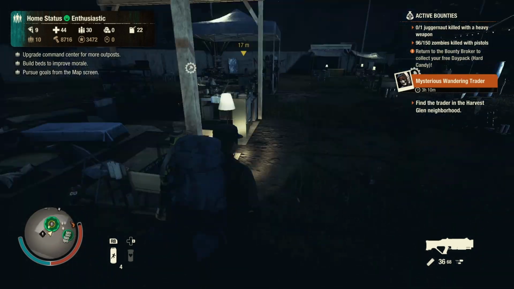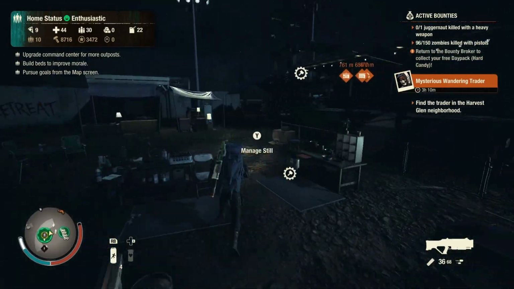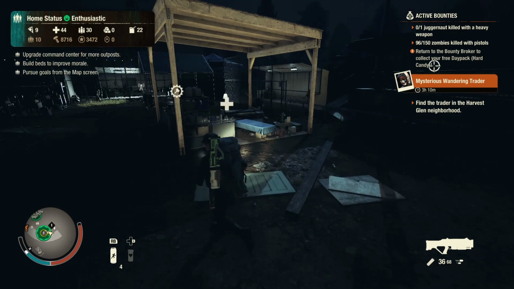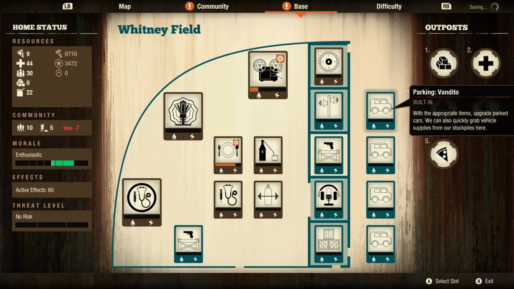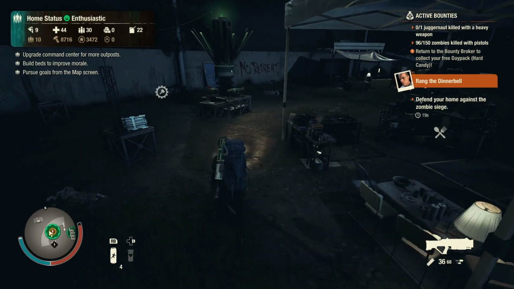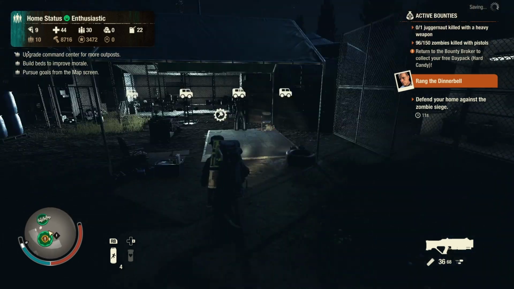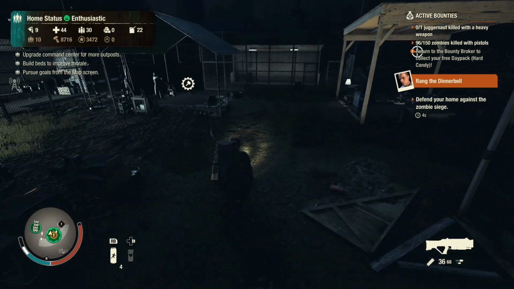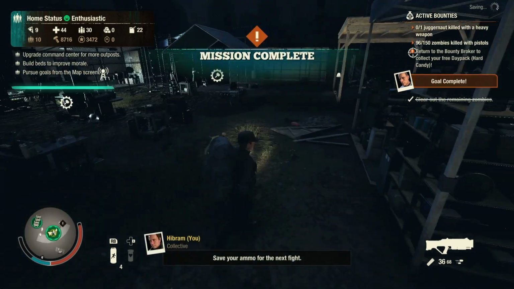And let's see if anyone makes it into the base, shall we? The only ones that might make it in are ferals because they're quicker than anyone else. Wrangling dinner bell, so we can see how much time we've got left. 22 seconds to go. On lethal zone, and no one is in this base. No one whatsoever. And done. Save your ammo for the next fight.